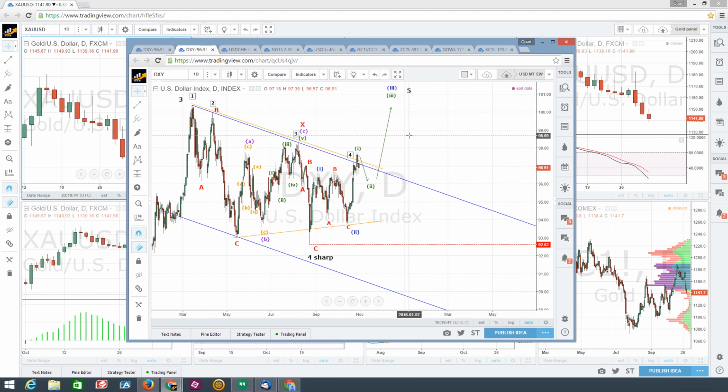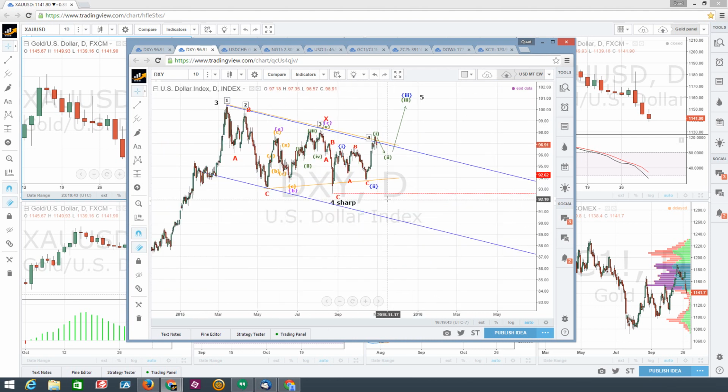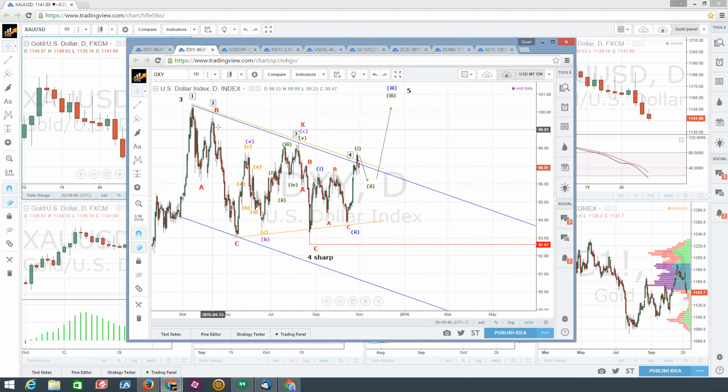I want to zoom in a little closer to this wave 3-4 move. We've got ABC down, and then another ABC up for an X, and then another ABC down for what looks like a double zigzag completion for a sharp 4. And since then we've got an impulse up, ABC, sideways flat correction for 2, and now we're into sub 1, looking for a small sub 2 in the next week or two correction, and then from there complete the rule of 4 breakout to the upside into 3 of 3 of 5.